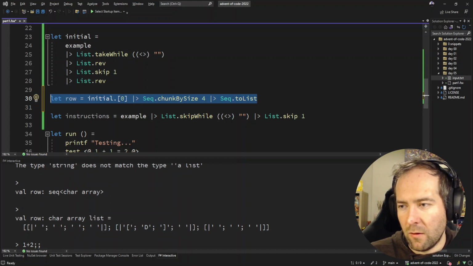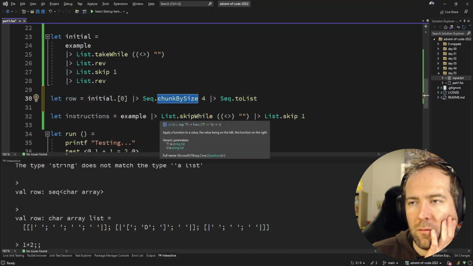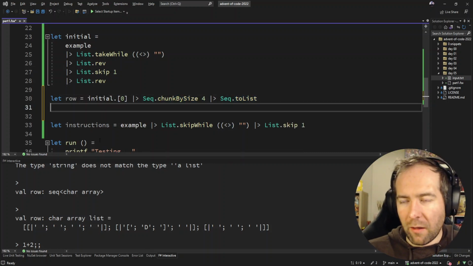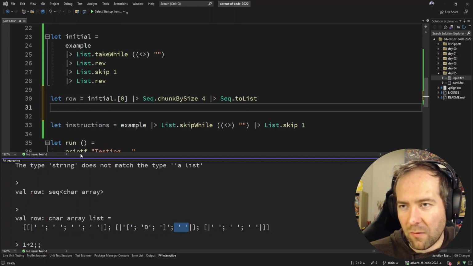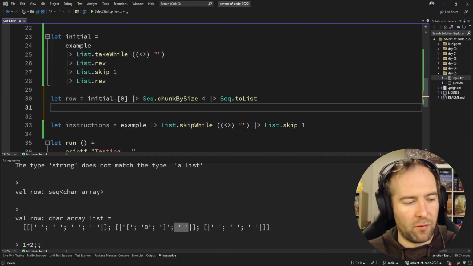Now we have the different stacks. And how can we parse a stack? If it's 4 empty spaces, there's nothing for that stack. And if there's these brackets with a character in between and trailing, then there's something in that stack. Sounds like an option. Let's go with that.